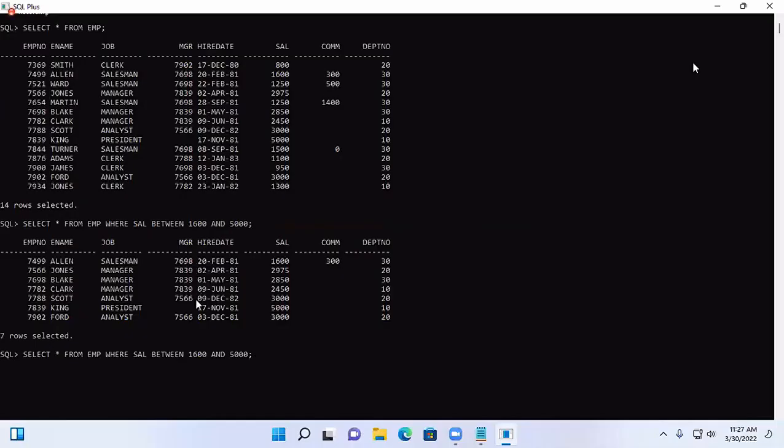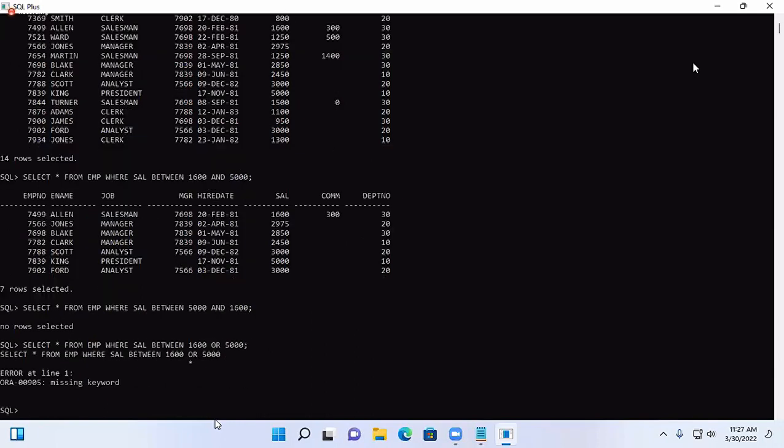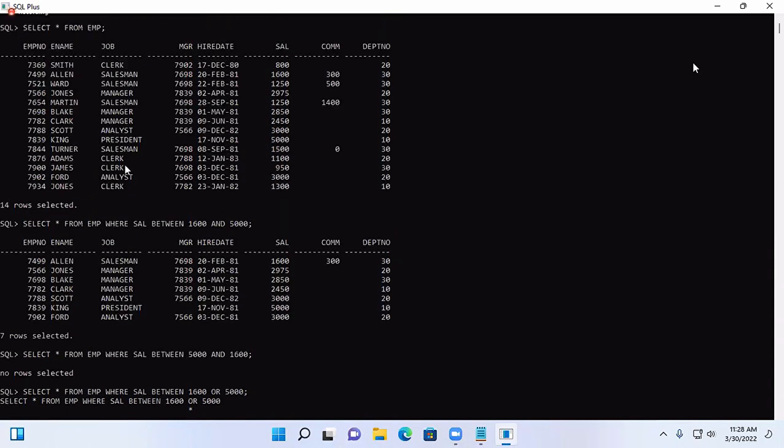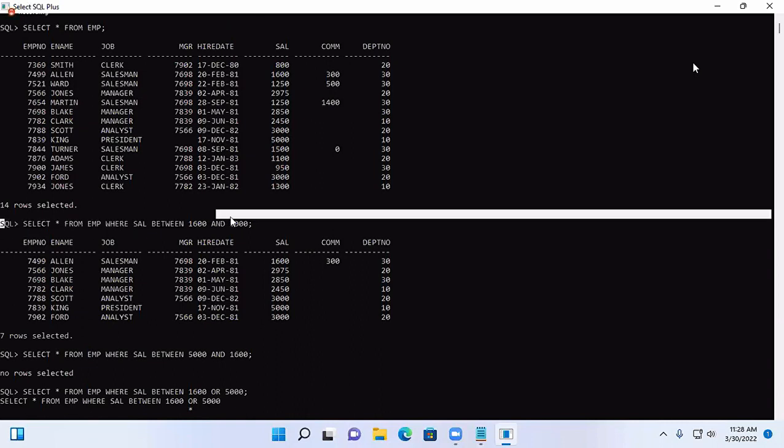But between operator, when you want to use like this from high to low level, if I'm using now, okay, so what it was showing here, there is no result, the data and rows are not considered here. And the next one is what I said, between operator when you want to use it. Suppose I'm using 1600 to any OR operator, if you applied in between this, it is not working, the OR keyword. So missing keyword. So between operator always implement along with the AND operator. Okay, right. These are the 3 points.